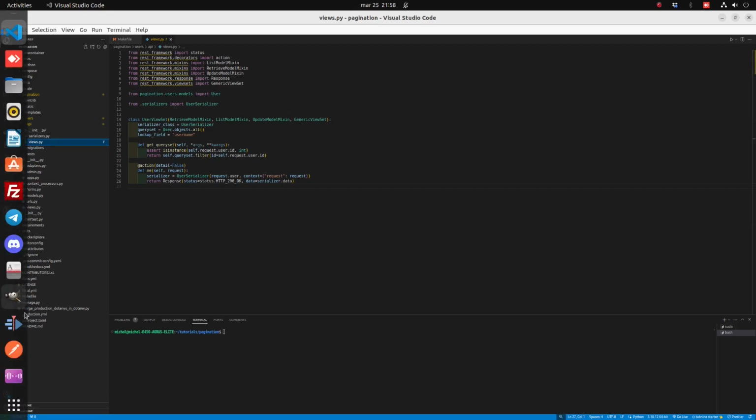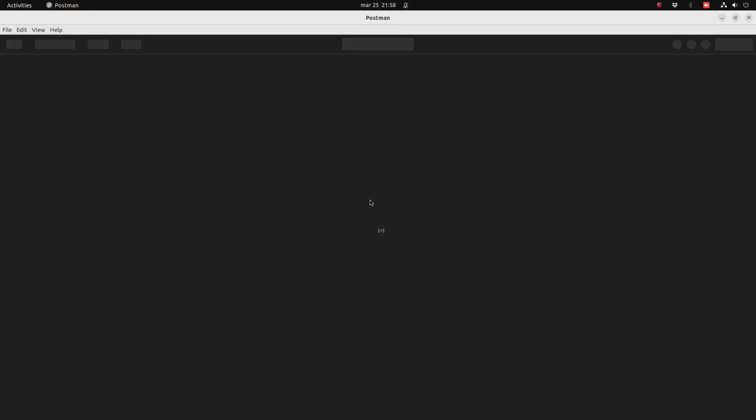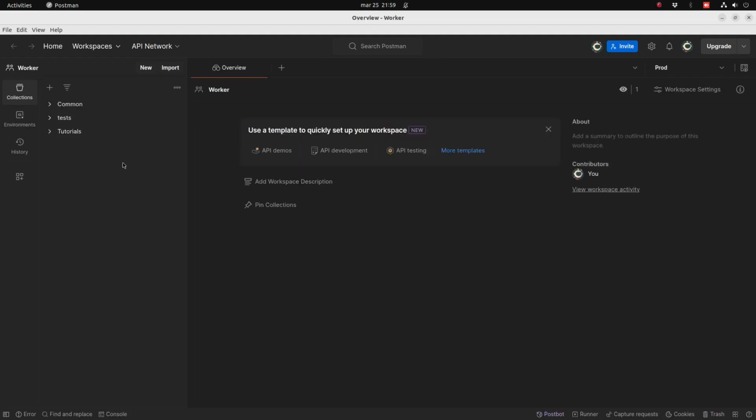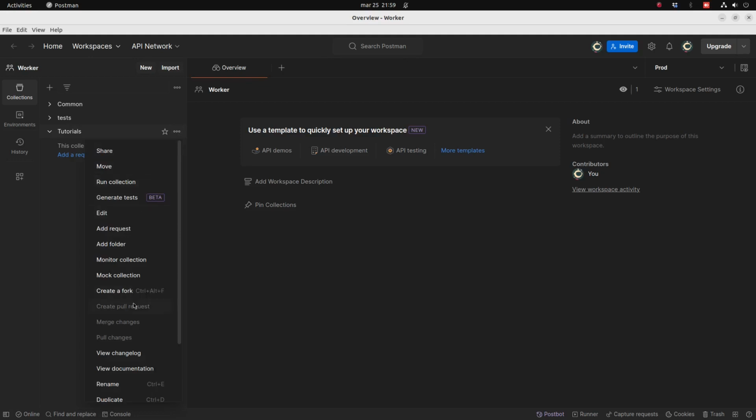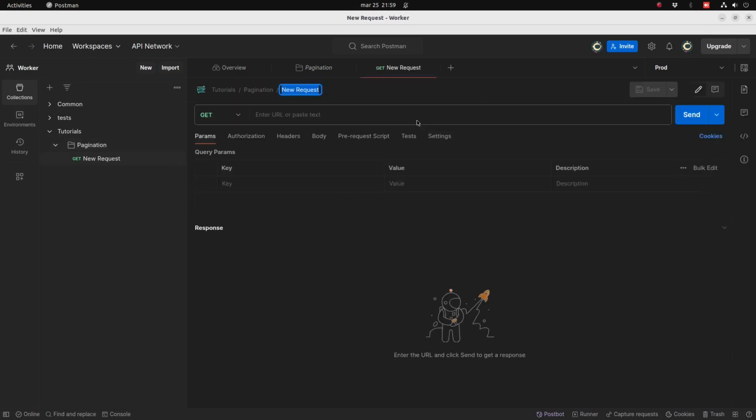If you're following along with me, you can, of course, use another tool that you know and like. I've gotten used to Postman, which is convenient and offers a range of possibilities, even in its free version. To keep things organized, we will save our requests, or rather one request, retrieving the list of users stored in the database, in a folder named Pagination. Upon entering the address to fetch the list of users and sending the request, as expected, we receive a user authentication error message: authentication credentials were not provided.